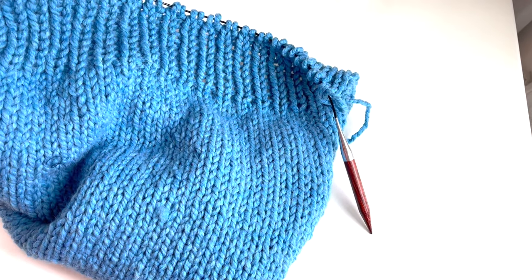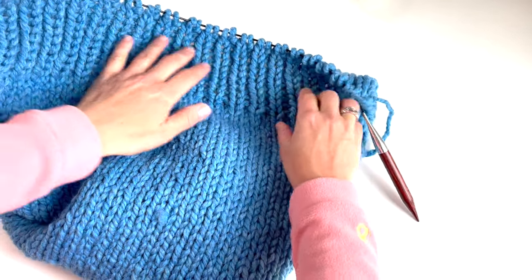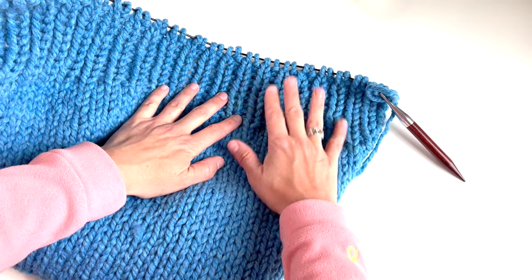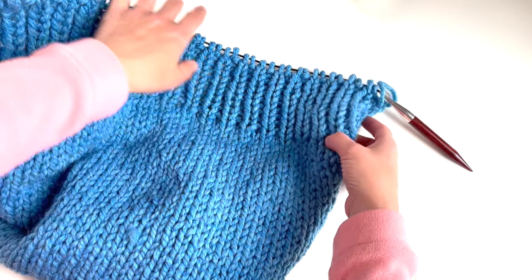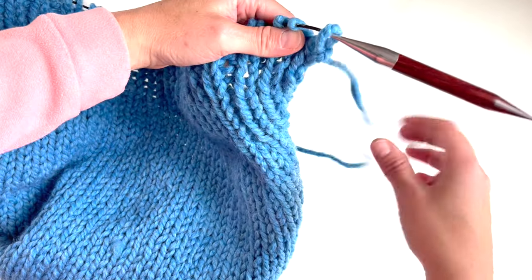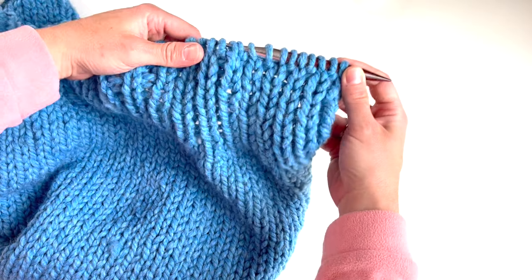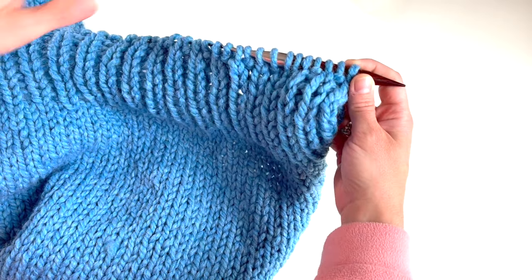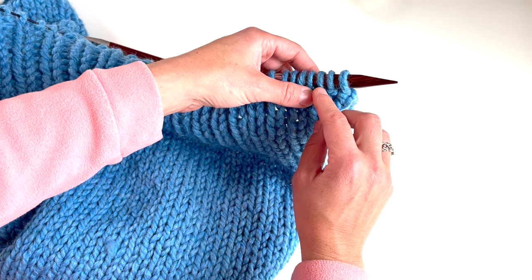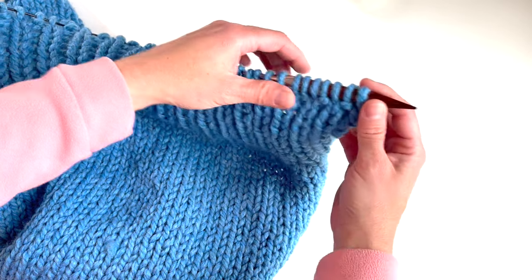All right, so now I have completed my 1x1 rib, my knit one, purl one rib for the bottom of the sweater for 3.5 inches. And for me, that was 10 rows. So I've ended after a wrong side. So now I am on the right side of the work, and we're gonna bind off in the 1x1 rib. So binding off is knitting and also dropping off a stitch as we go so that we basically take the yarn off and finish the work.